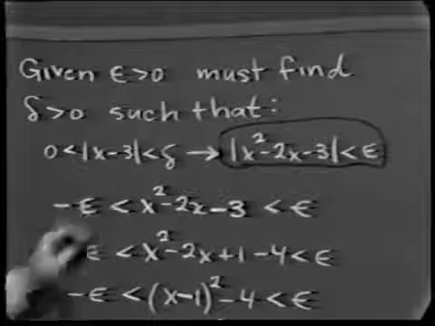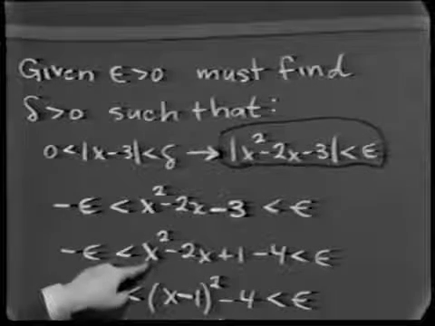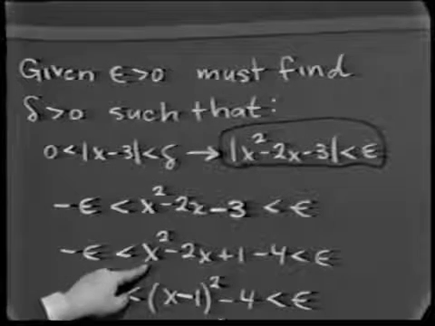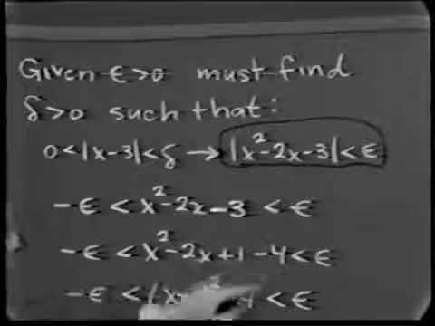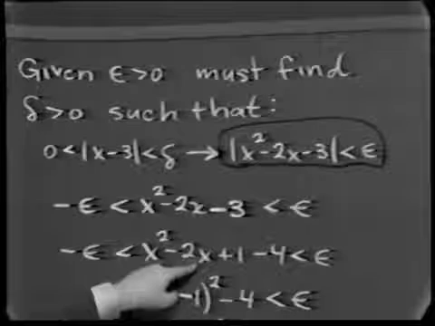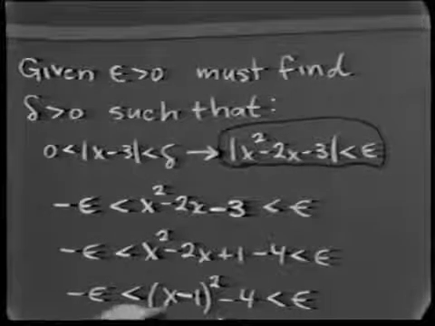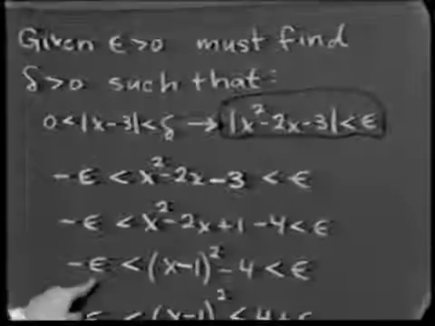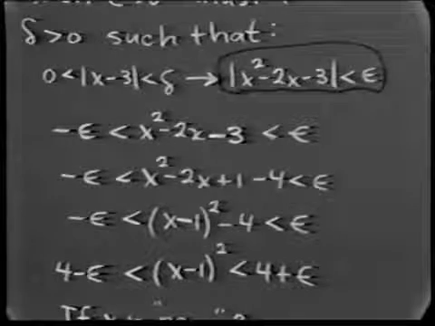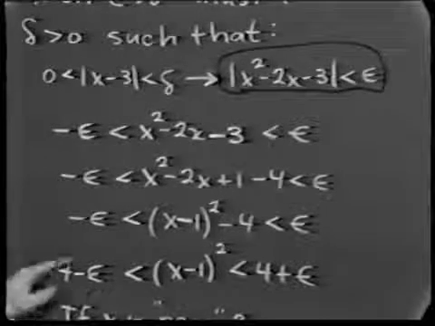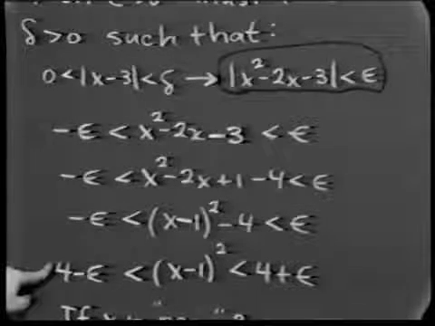Now again, we rewrite things in fancy ways if we wish. There are other ways of doing this. I call this completing the square. Well, people for 2,000 years have called this completing the square. Namely, I rewrite minus 3 as 1 minus 4, so that x squared minus 2x plus 1 can be factored as x minus 1 squared. I'm now down to this form here. Then I add 4 to all sides of my inequality and have that x minus 1 squared is between 4 plus epsilon and 4 minus epsilon. Some fairly elementary algebra of inequalities here.